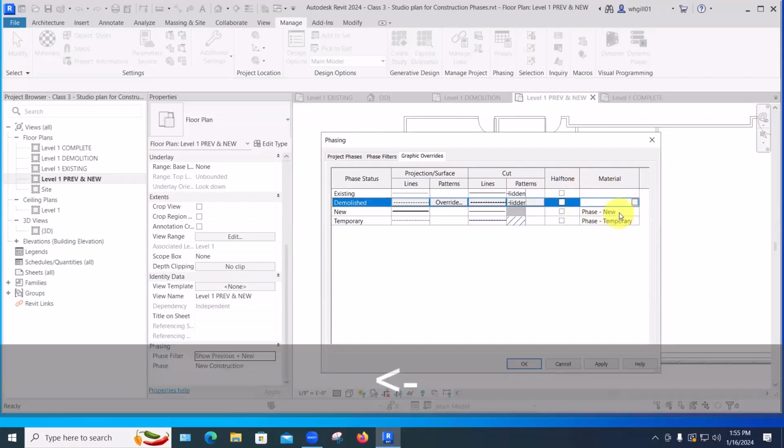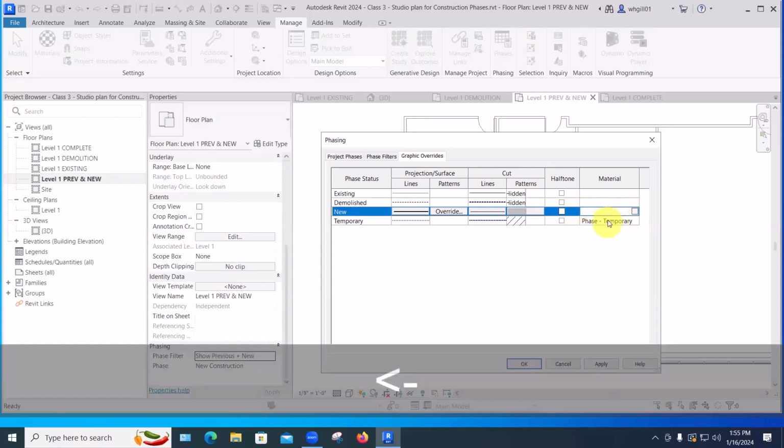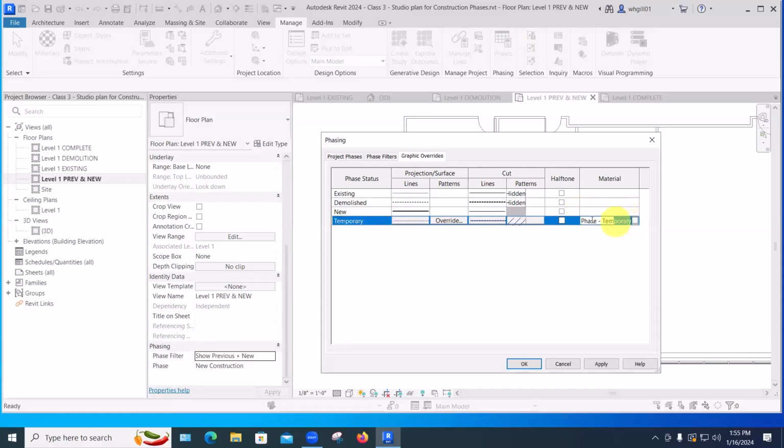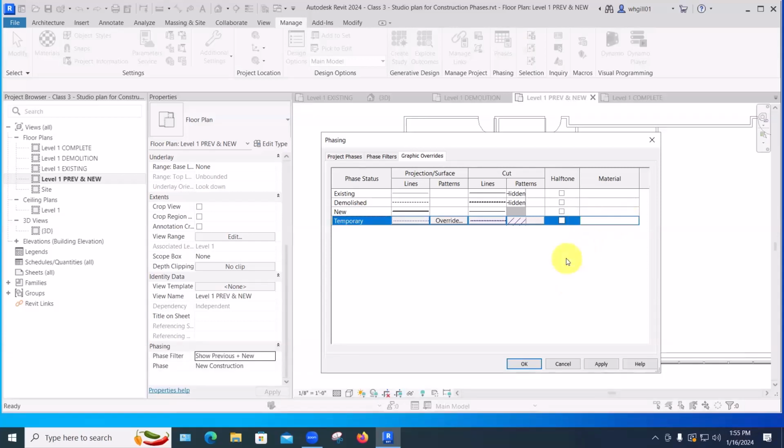And then at that point, the actual material of the thing, the carpet or the gypboard or whatever we will have done will be what's there. It won't be overridden by a, see, this is the graphic overrides chart, if you like, and we are not going to be overriding any of our materials with the ones that are tied into phasing.